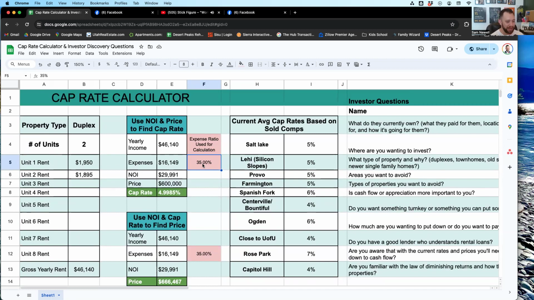But we know from the last couple hundred years of people owning rental properties that over a 5-10 year period, you are going to have to replace those things more than likely. And the way it averages out is usually your expense ratio is going to be about 35%. 35% of what? Your GOI, gross operating income, or your yearly income I have right here. So it's just the way it is.